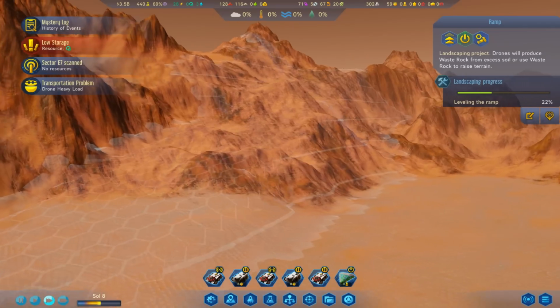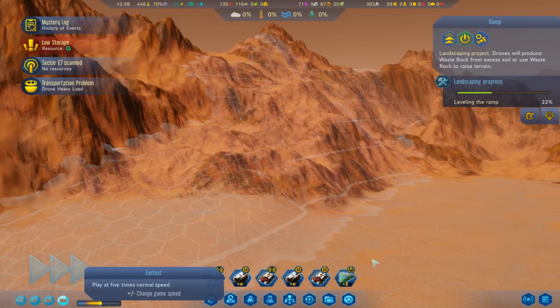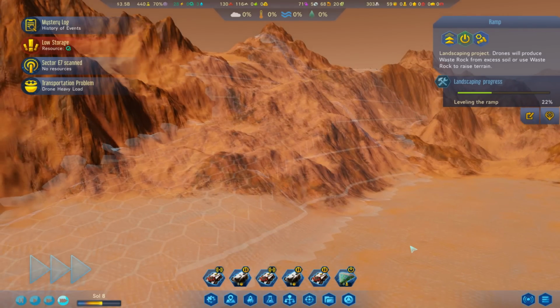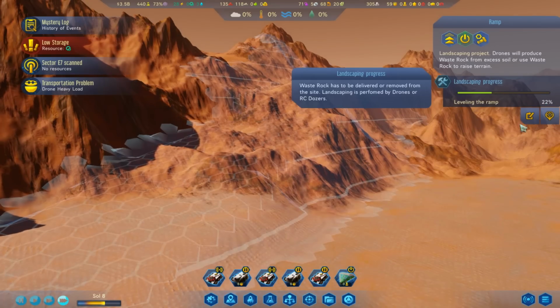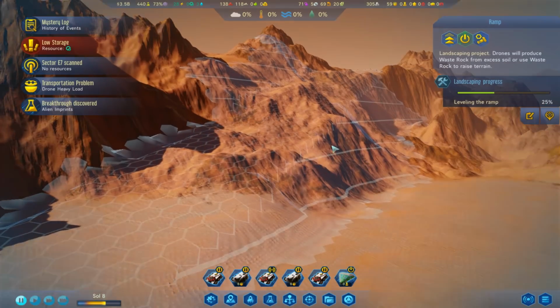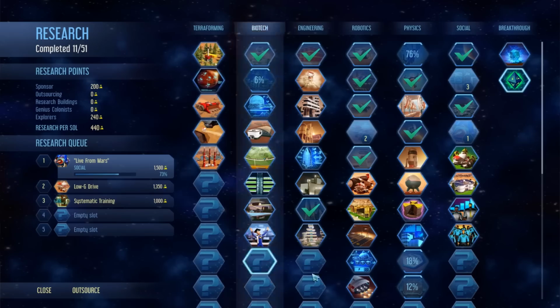Yeah, there it goes. I tell you what, shall I give it a quick blast on triple speed so you can really get to see it? Come on, come on. They'll just stop for a while. Breakthrough discovered. Oh, there it goes. And we've discovered alien imprints.